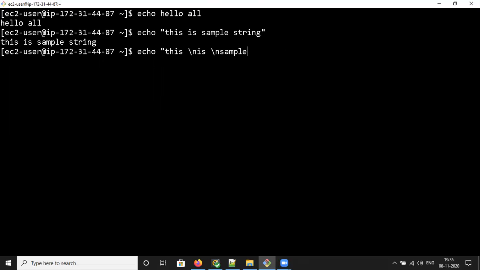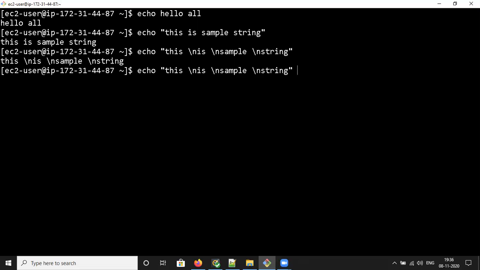Sample \n string. We'll see whether it is displayed or not. See, same as it is, it is going to display. But if you are not specifying the double quotes, it is giving the same command as it is.